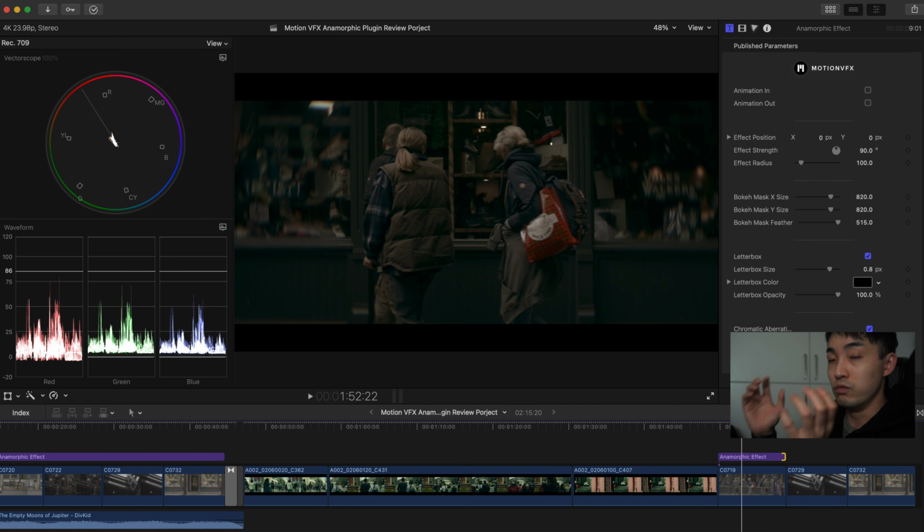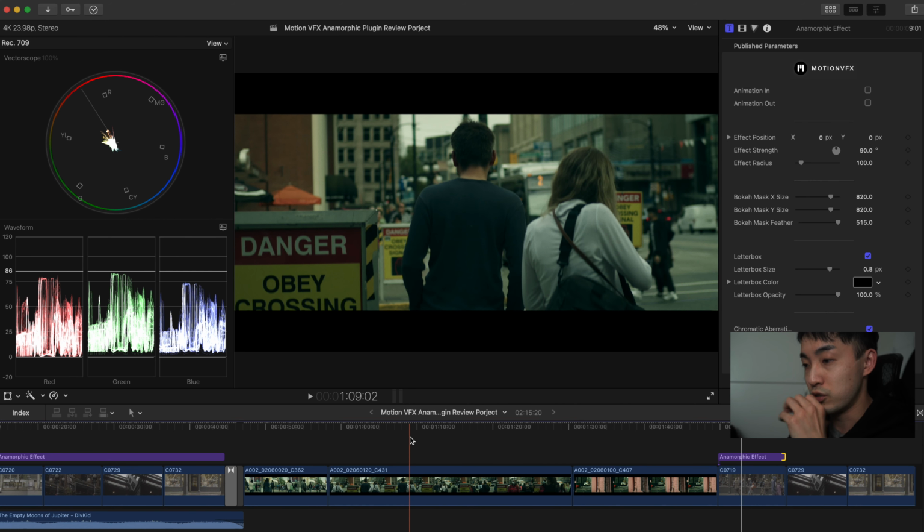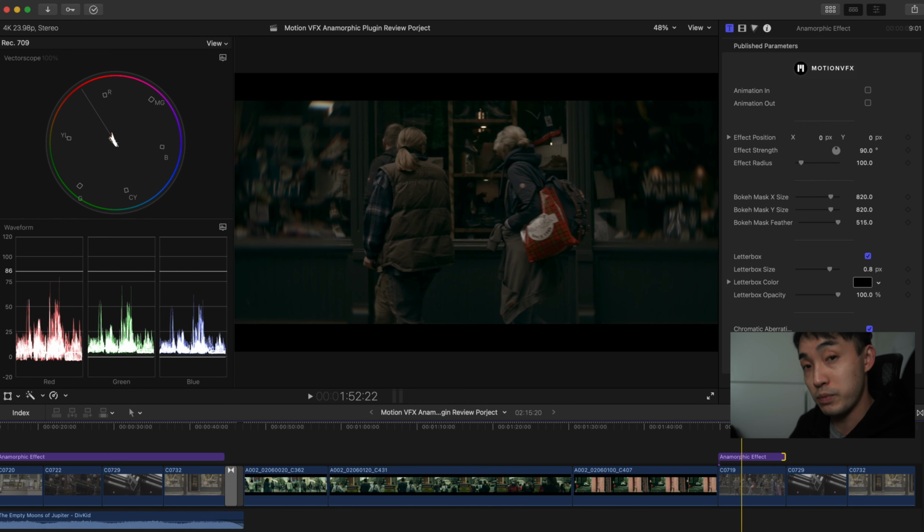You'll see that the black bars are there and the swirl bokeh effect, the blurry background, is there really strongly. So I'm gonna show you how I adjust it to make it look a little bit more natural, not super strong like this one right here. This reminds me of the new Batman movie where they have custom-made anamorphic lenses and the swirl effect is really strong. Compared to what we filmed using the actual anamorphic lens, you can see that the swirly effect is really strong in this one when you first put it in.